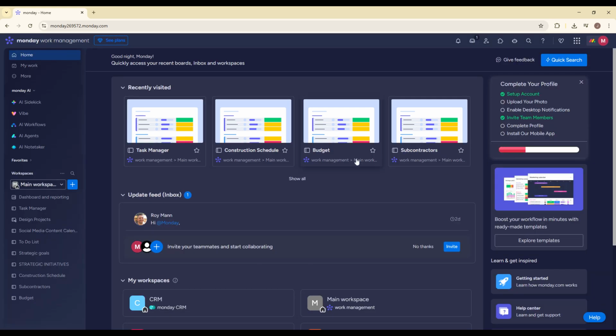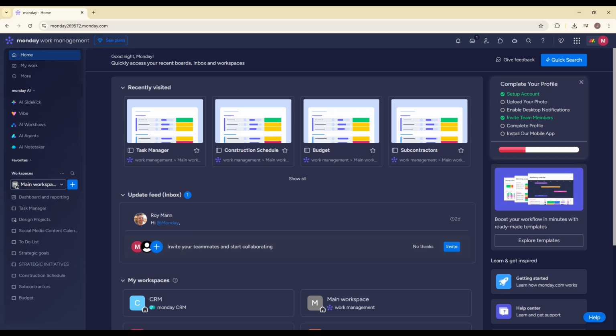As soon as you click Dark, your entire Monday.com interface will instantly switch from the default light background to a darker color scheme. You'll notice that your boards, side menu, dashboards, and task views all adjust automatically. The background becomes dark while text and key elements remain clear and easy to read. That's it. Dark mode is now activated on your Monday.com account. There's no save button required, and you don't need to refresh the page. The change applies immediately and will stay enabled unless you manually switch it back.